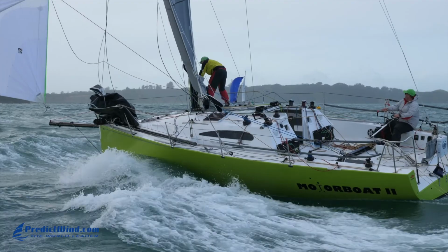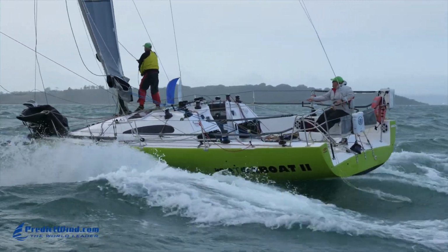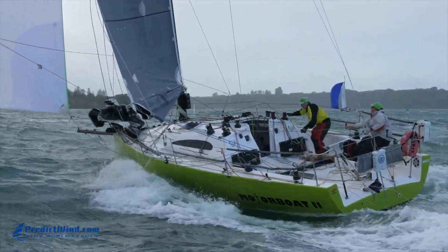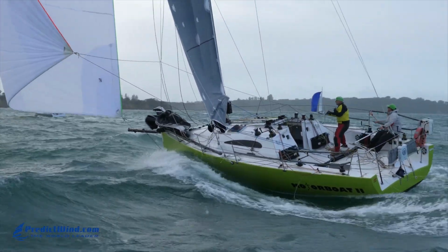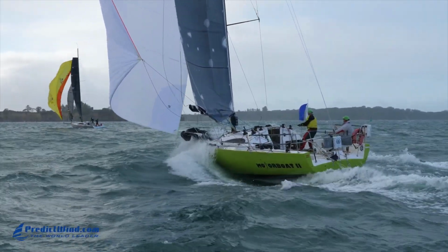We knew that if the routing for each model agreed with each other, then it was almost a certainty that was the way to go. If they were pretty far apart, it meant the wind models disagreed slightly, and then we'd have to really start to look at which options we thought were best. There was a lot of info we put into that: currents, sea states, geographical effects. So it was quite a lot to think about. It was a full weather analysis.